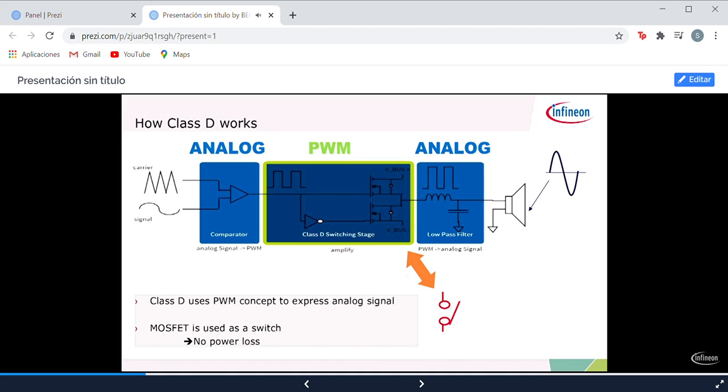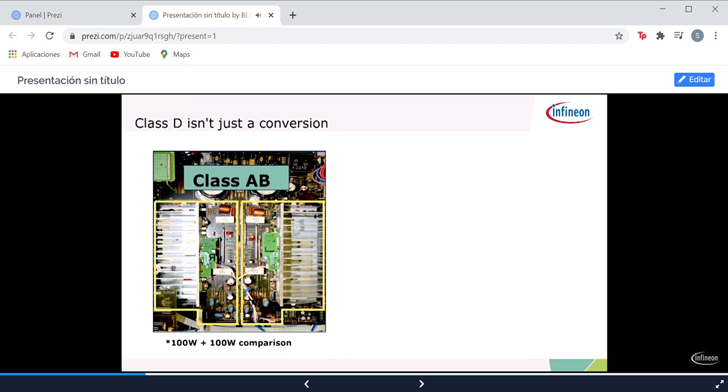This Class D is different from the previous Class AB. The main difference is the power device is used as a switch, so there is no power loss. Now, let me compare the previous Class AB versus Class D. This is the picture of a Class AB amplifier, 100 watt plus 100 watt, 2 channels.